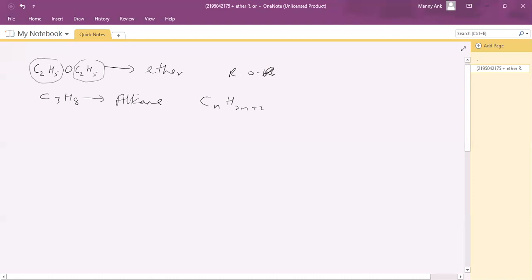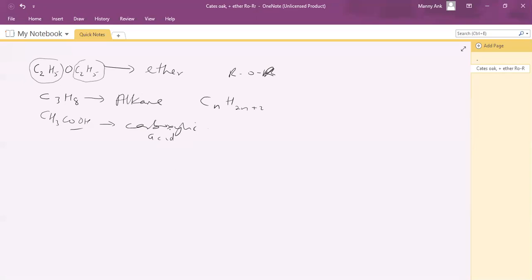And then the other one, CH3COOH. Carboxylic acid? Yeah, that's a carboxylic acid. Okay, good. So you see, that's how they ask some of the questions. Next time it can be any of these other groups. So once you know them, you can apply them. All right, page 225.